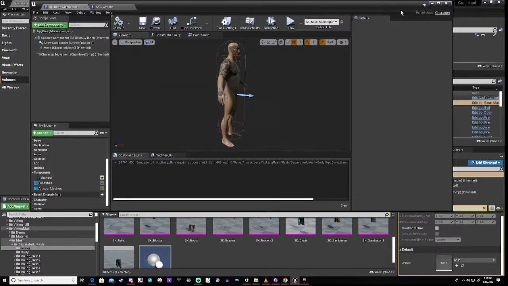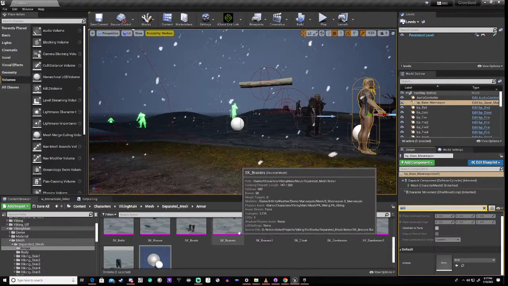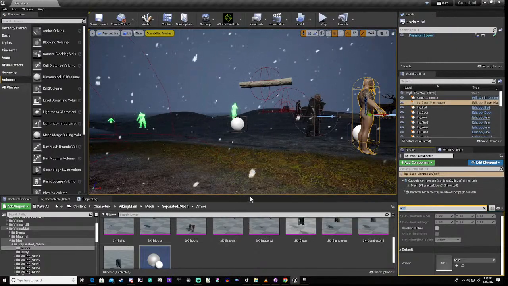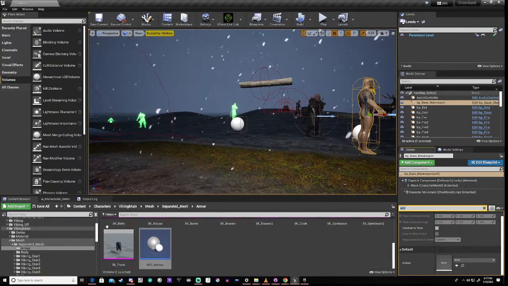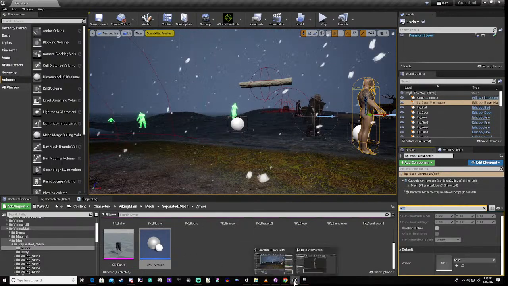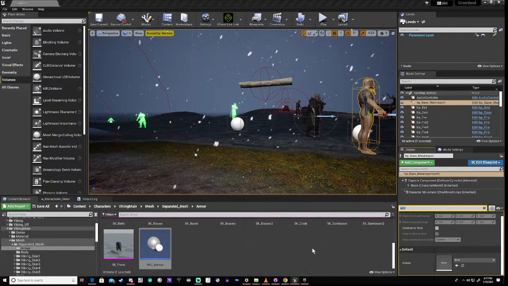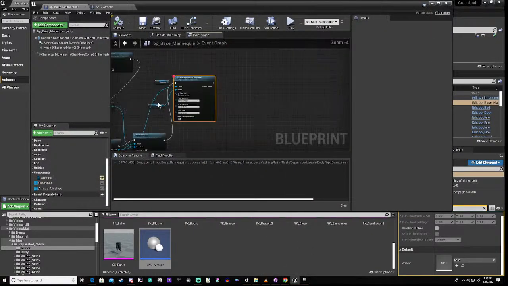Okay. So why is it always selecting the first one? Have I got this set up wrong?